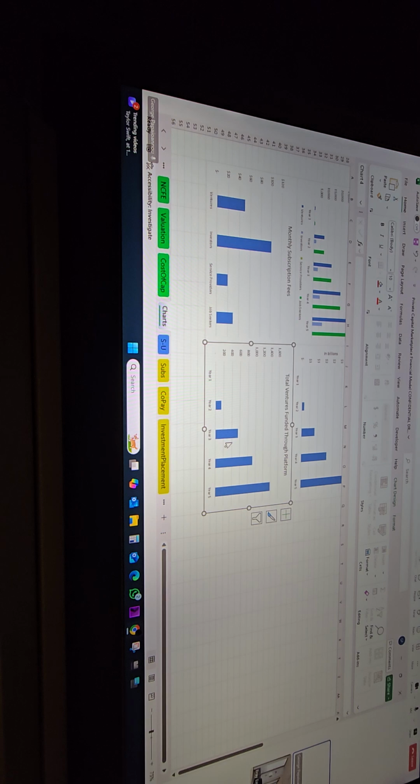So when the reader of the business plan looks at it, they say, okay, I see these numbers, but how did you come up with these numbers? Okay, well, you're looking at this many total ventures funded in each year. All right, now I see how you got to these numbers. And then sources and uses. This is just something to put in the business plan to tell them what the ask is and what you're going to use it for.